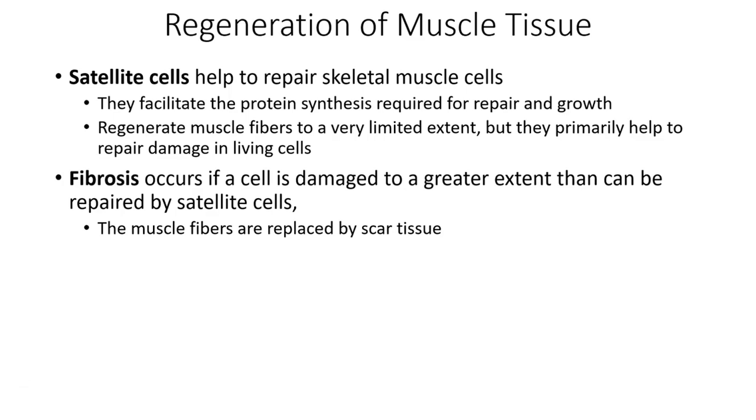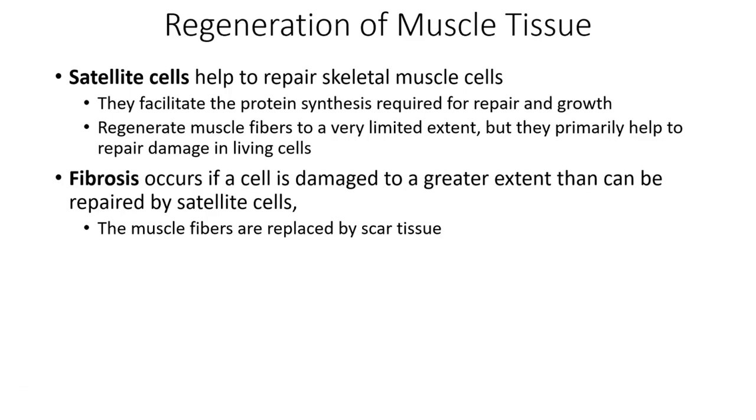So we need protein to keep building those muscles. And they can help regenerate or reconstruct muscle fibers to a limited extent, so they can help a little bit with repairing very, very damaged, like torn muscles, but they're mostly going to help repair kind of general, everyday type of damage in those living cells.